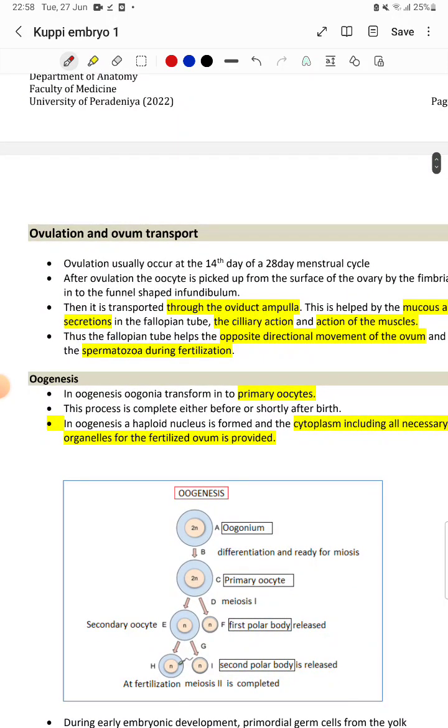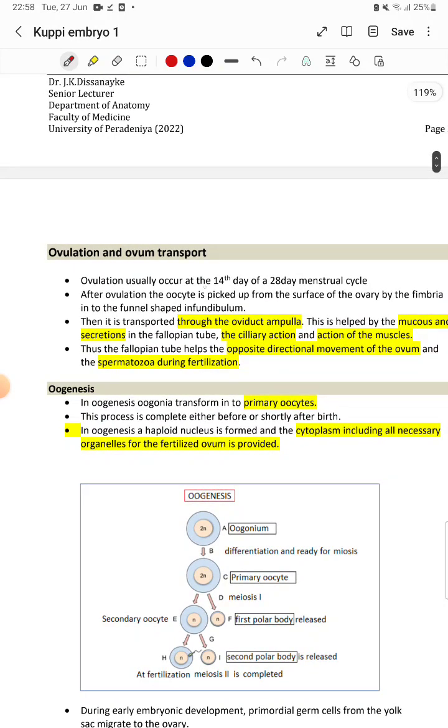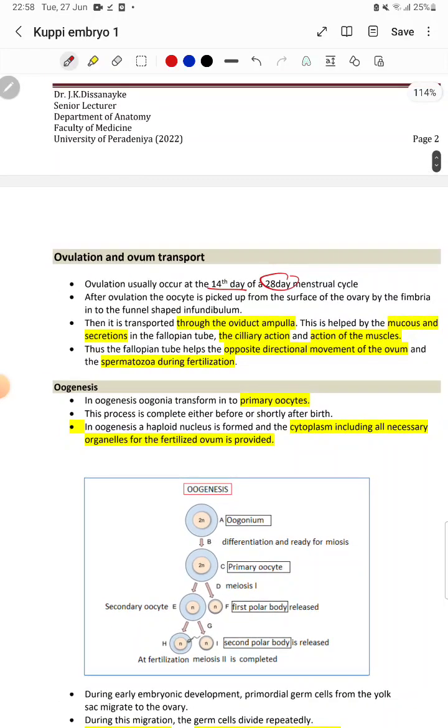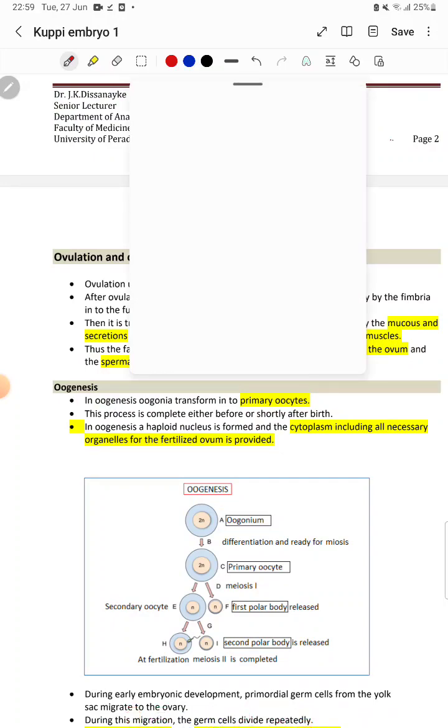And then in terms of the ovulation and the ovum transport, we kind of know the first part, day 14 of a 28-day cycle. And when ovulation actually occurs, the follicle ruptures, releasing the oocyte, the ovum, and then it passes through, due to the fimbriae, and it's aided by a couple of things. So the ultimate destination is the ampulla, right? So this is the ampulla, and the sperm actually comes the other way around. So here, and hopefully they meet, they fertilize, and then they go to the uterus and implant. Sorry, not the fundus of the uterus, the body of the uterus, specifically the posterior wall, but that's not important.